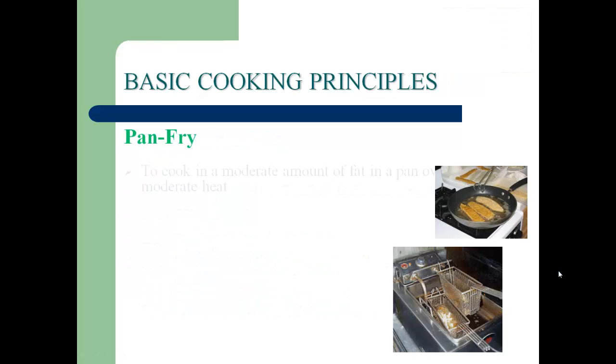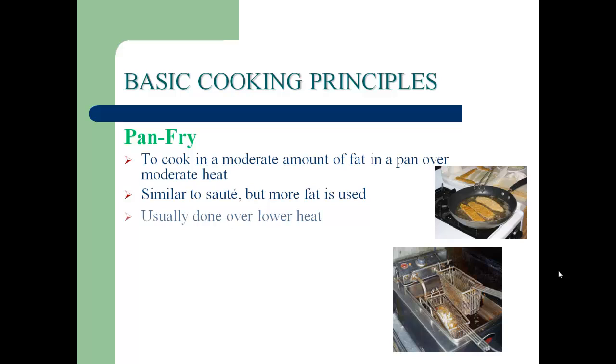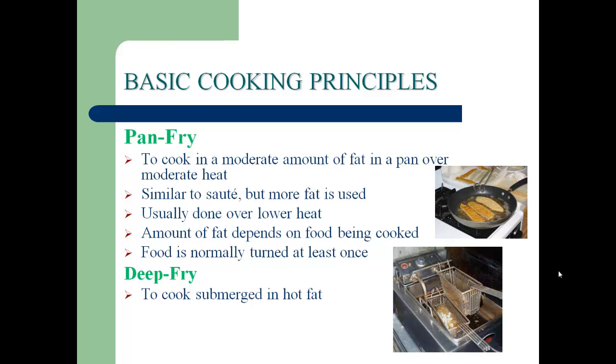Pan fry: to cook in a moderate amount of fat in a pan over moderate heat. Similar to sauté, but more fat is used. Usually done over lower heat. Amount of fat depends on food being cooked. Food is normally turned at least once. Deep fry: to cook submerged in hot fat.